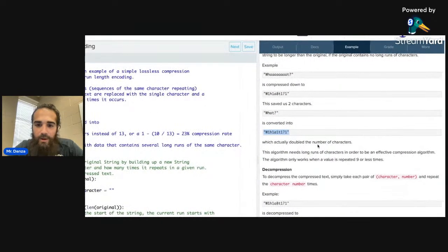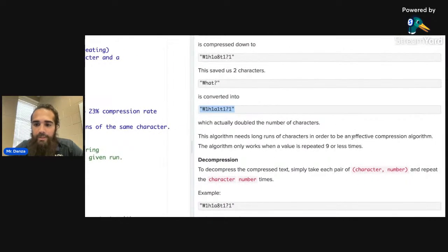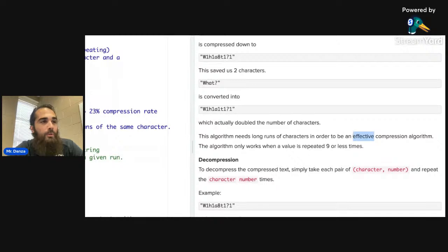It says this algorithm needs long runs of characters in order to be effective, right? So in order to compress something down, you need a really long string of characters for this to be successful. It says the algorithm only works when a value is repeated 9 or less times.